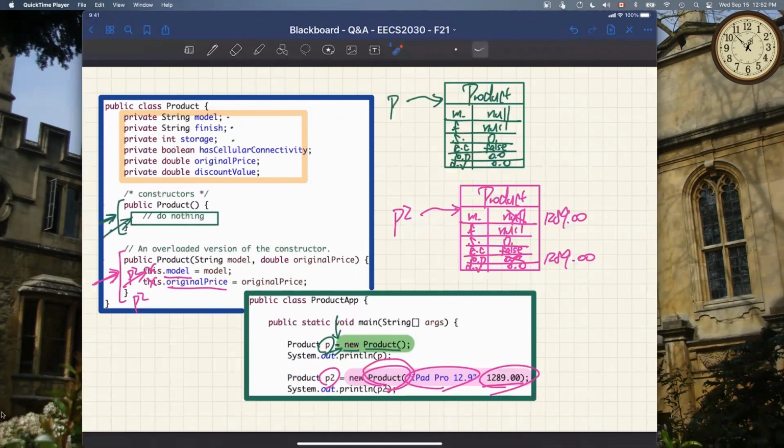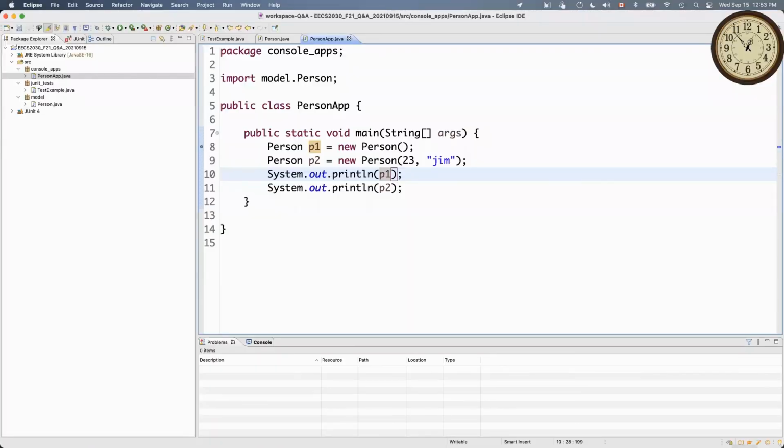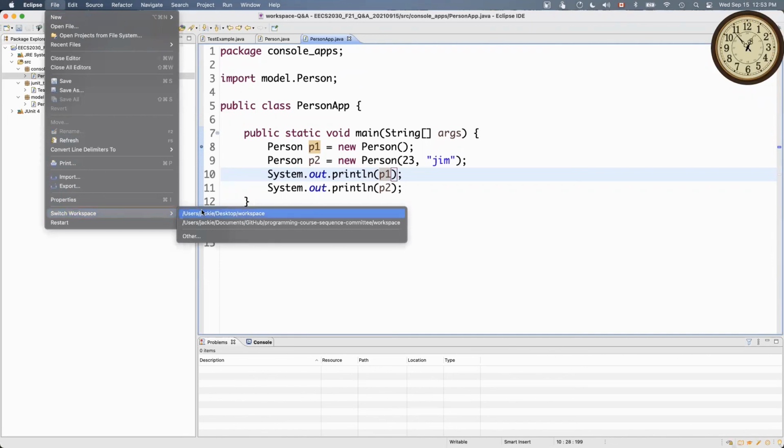There is an accessor method called getPrice which you implemented. You created a local variable, price, of type double. And then when doing the computation of price, you used the this keyword: this original price minus the discount value. My question was, since we already have accessors for original price and discount value, why not use those methods instead? Or is it best practice to use this original price and this discount value?